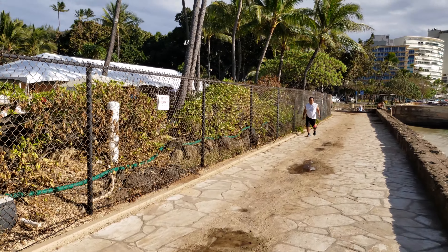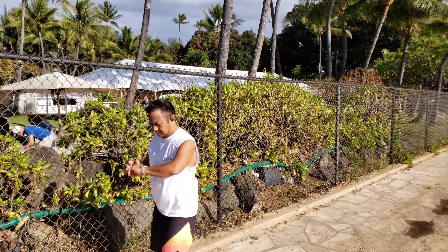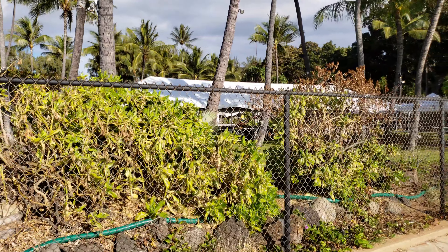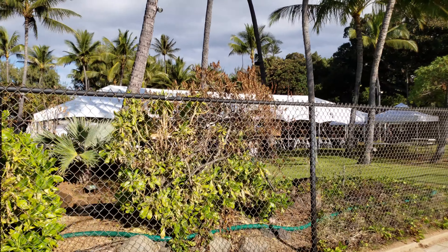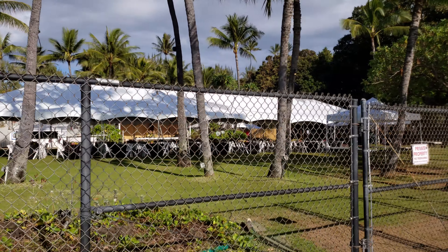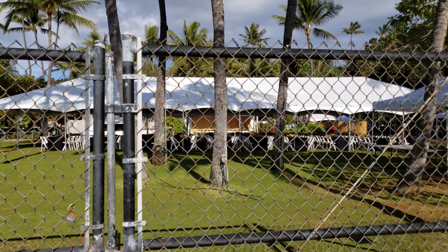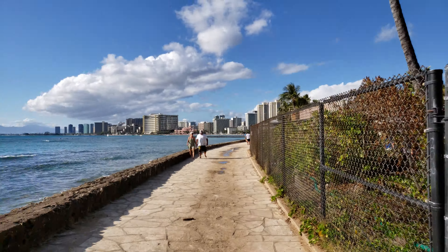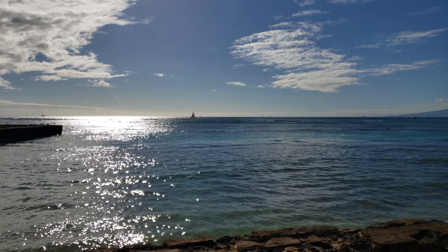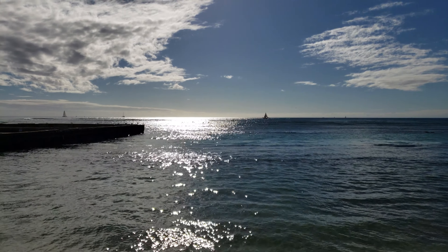On the left here is the aquarium. They actually do a luau from here now. Back in the day they didn't — I think it's about three or four years ago they started doing the luau here. The good thing with this luau is the view of the sunset on a perfect night. The sunset's pretty much right over there, and you've got an awesome sunset when you're doing your luau.